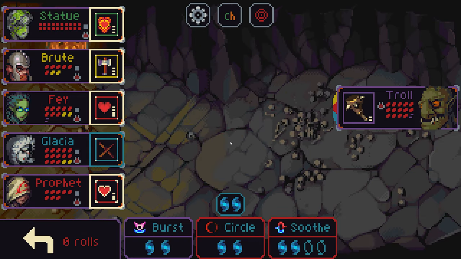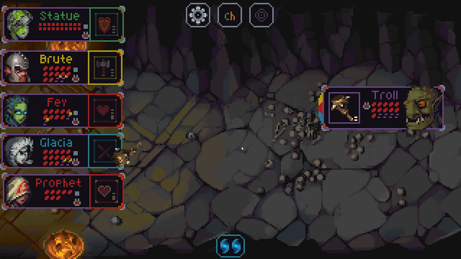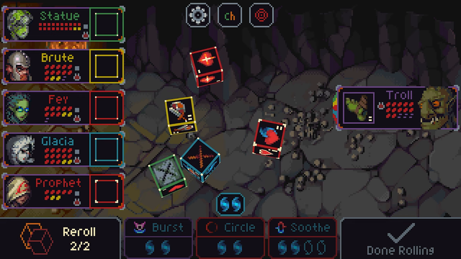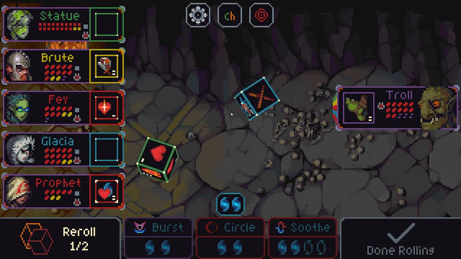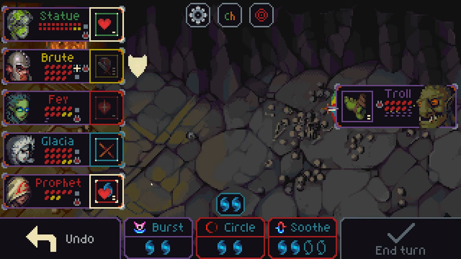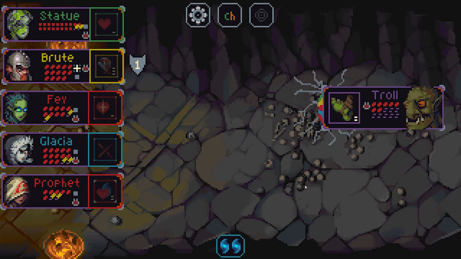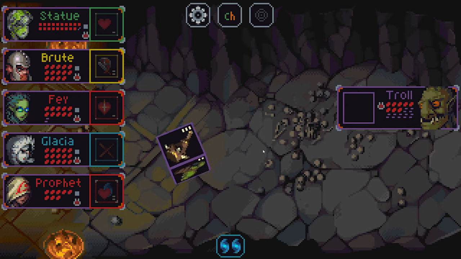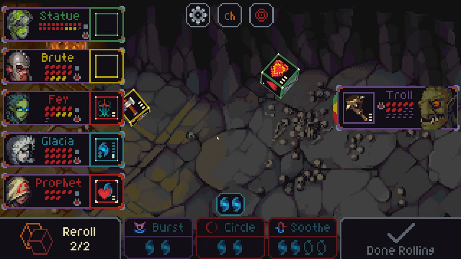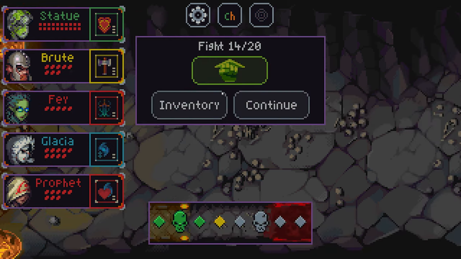Uh-oh, please. No, what the hell? No mana. Please. What? Hello? Excuse me? Glacia, what the... You alright? It's not the right time to go on vacation, buddy. I need the mana. I mean, at least it grows, so it's not like I'm actually losing that much. It's not a huge deal.